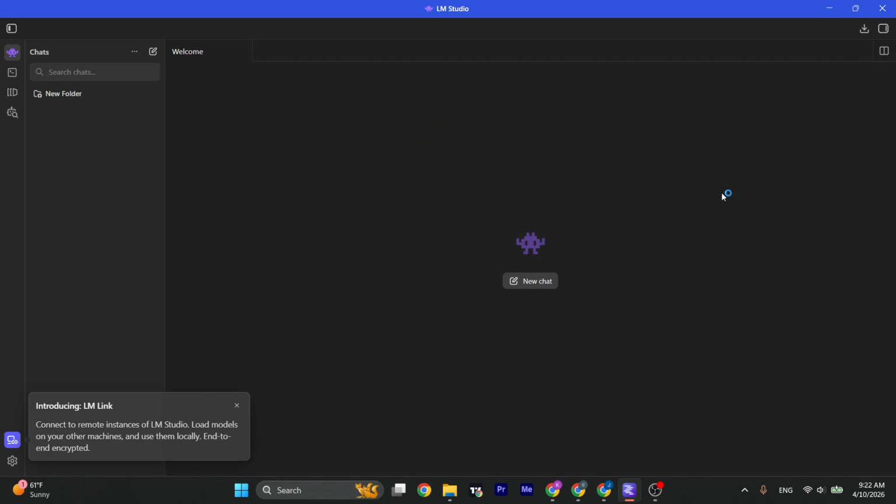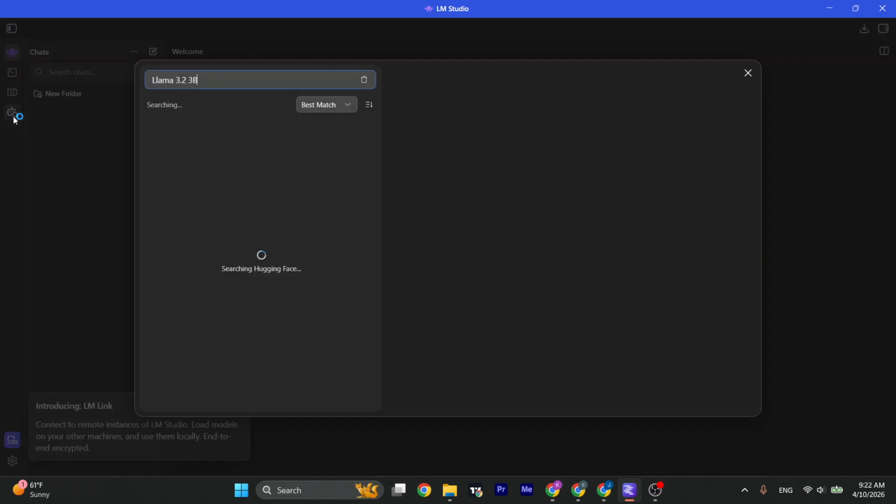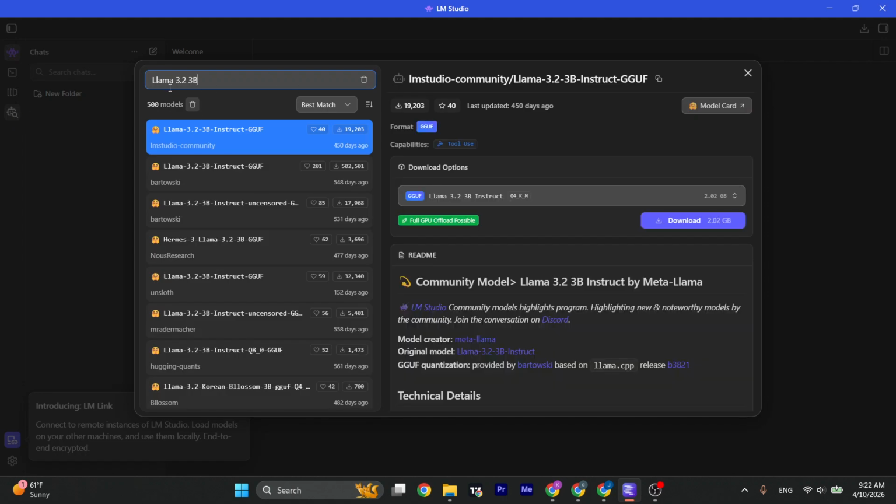Now, in order to download different models, what you simply need to do is head over to this icon on the left hand side. Once you're here, you just need to search for Llama 3.2 3B. This is going to be a good model with not a lot of size, because often once you look, there are going to be models that are very large in size, but this one is perfect if you want to use ChatGPT offline. So make sure you just download this application, and once you download, you'll be able to use ChatGPT offline, ask any questions, and add in any prompts like you do in ChatGPT.